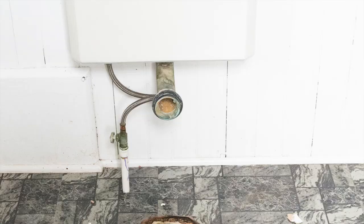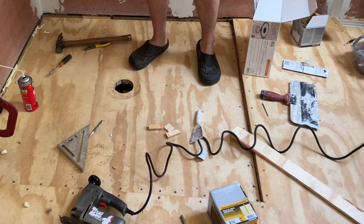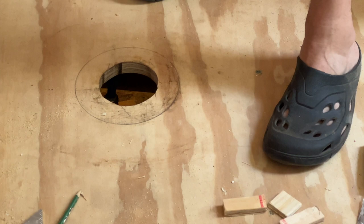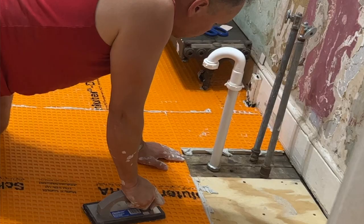First of all, it had this nasty gray peel-and-stick tile on the floor and it was coming up, so underneath you could see the particle board underlayment. The shower stall was about the size of a phone booth and even for me, not a very tall person, it was impossible to take a shower in there. We knew we had to do something, but it wasn't high on the priority list. Then the shower started to leak, the door stopped closing properly, and the pipe backed up and we could not unclog it. So we decided that was a sign to rip out this bathroom. We ripped out the shower, lived without it, and now we're finally working on it — my husband doing it in the margins of his days.